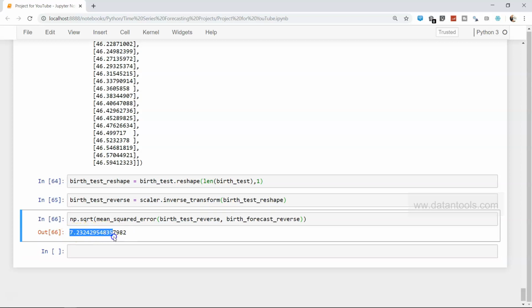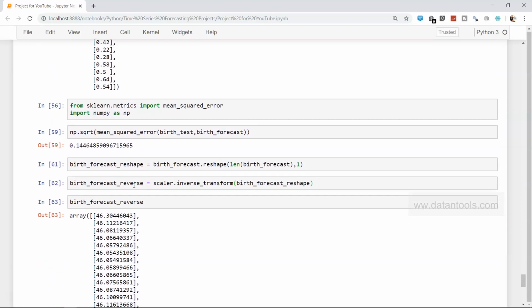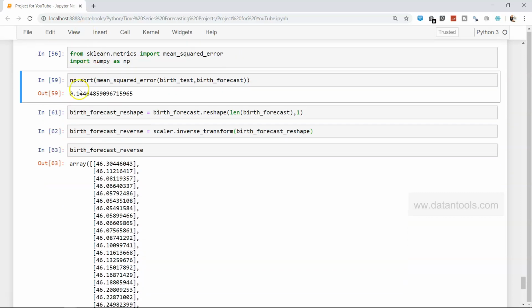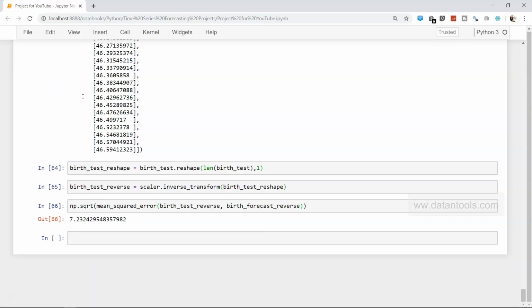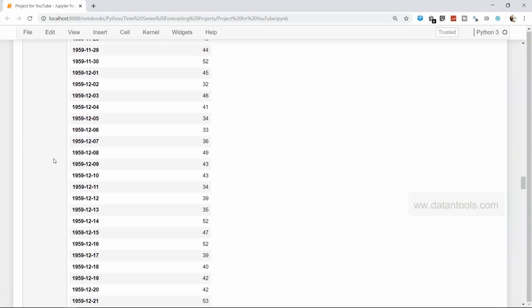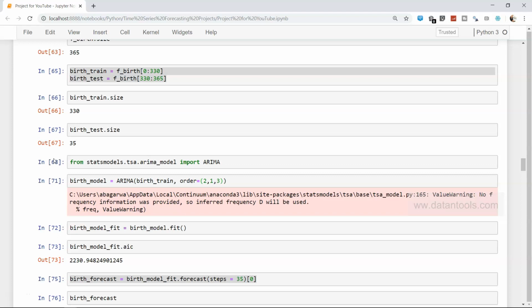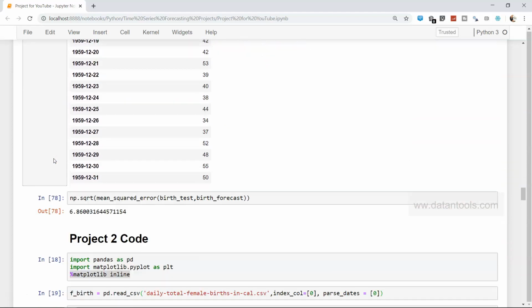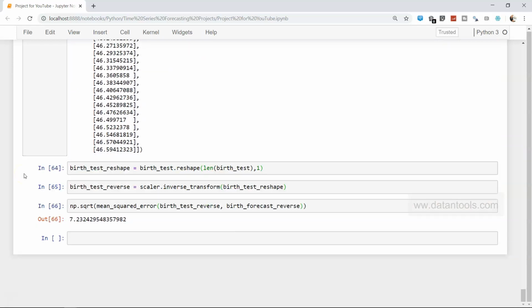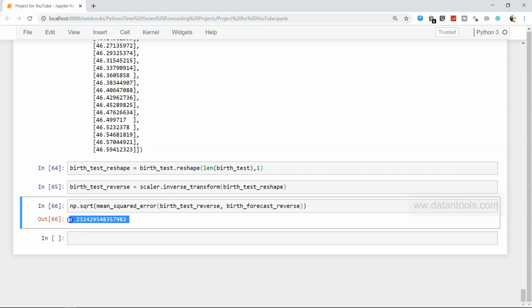So that is what I just wanted to show you, that you cannot compare this value to the value above, because this is the output after we did the transformation, and the previous output which I showed above was somewhere around 6 point something. If I go up, where is it? 6.8, right? And here it is 7.23. So definitely this transformation technique has not paid off, and you will not go ahead and use it.